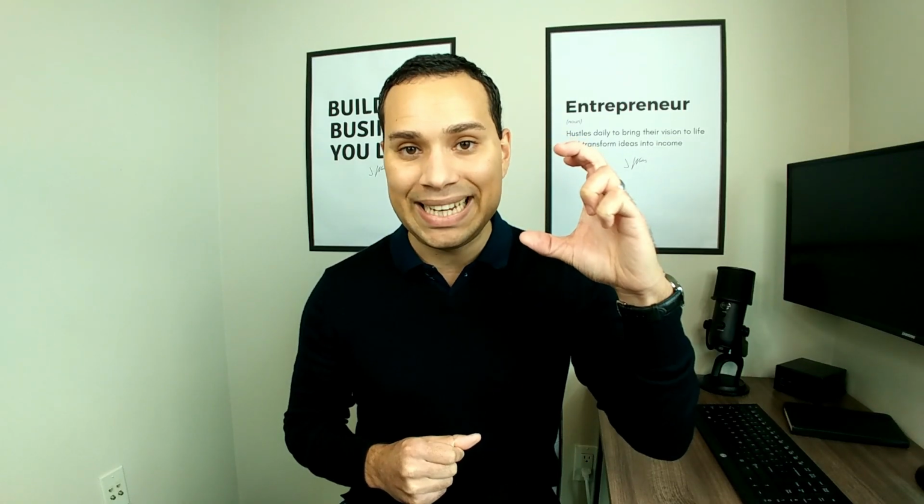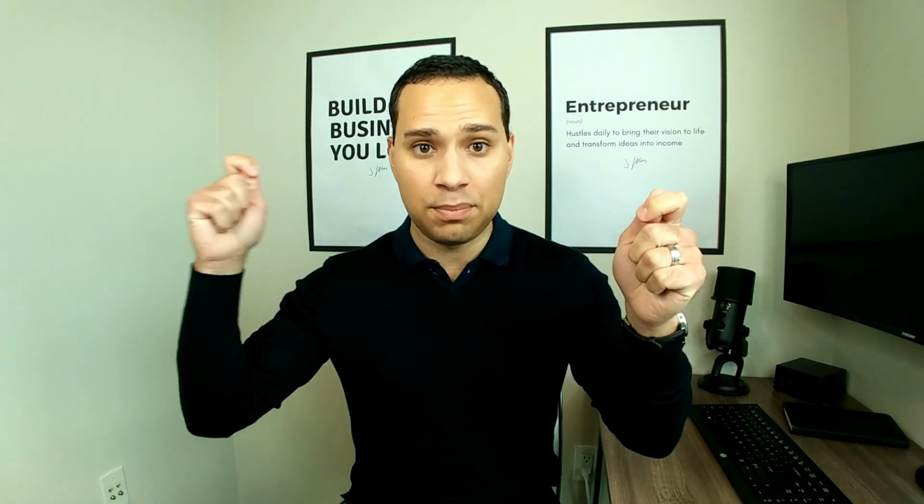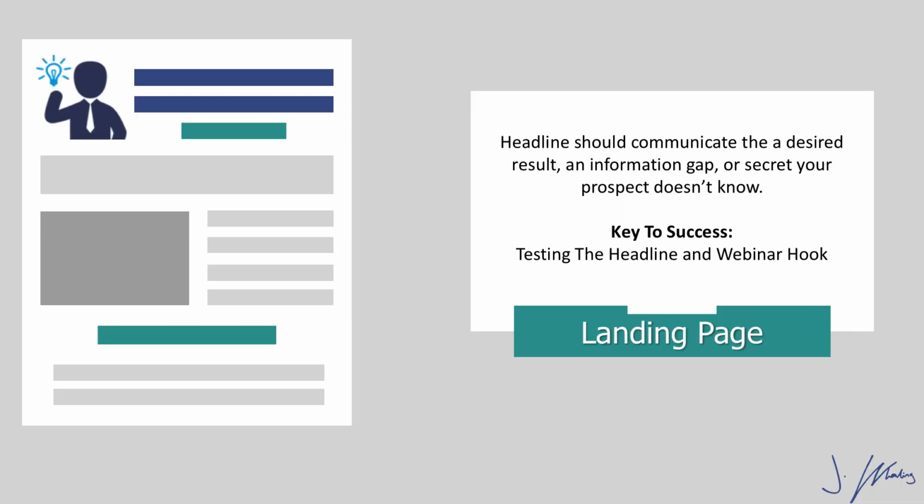So thinking about that headline, you want to think of it as your prospect is at point A and they want to get to point B. Point B is the result that they want. There's a big gap in the middle, and that gap is the perceived information that they don't know, the perceived roadblock that they have. And so the headline should communicate that that gap is going to be filled, and they will be able to have result B by the end of it. So the headline simply should communicate to your prospect what they can expect on the webinar and the fact that they are going to have that gap filled.